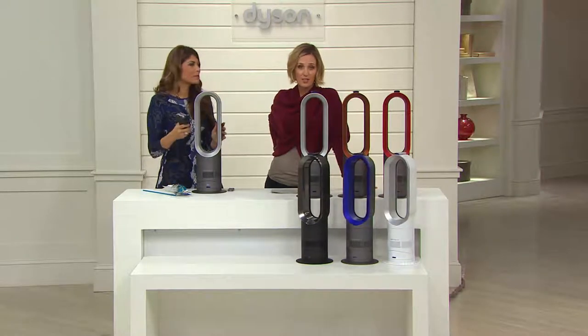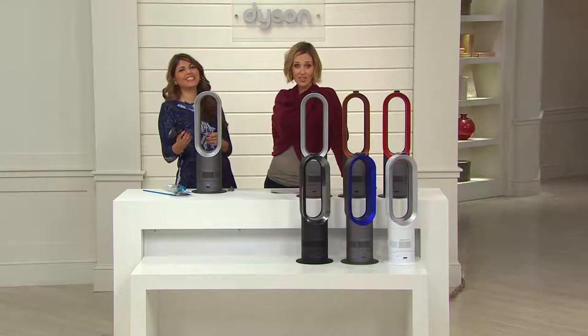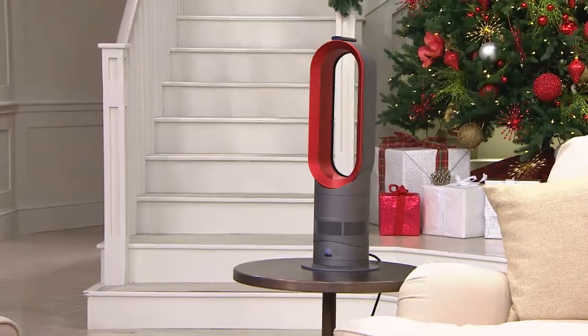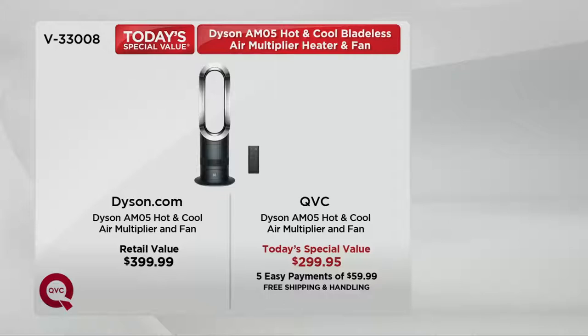We'd love to hear from you — give us a call. We'd love to hear where you put your Dyson Air Multiplier. Testimonial lines are open. We also urge you to try automated ordering or QVC.com to get yours because we are getting busy. I don't want you to miss out — it sold out early the only other day it was ever on the air. We're not having another Today's Special Value of a heater for the rest of the year. We're $100 off compared to anywhere today — the lowest authorized retailer. Your Air Multiplier elsewhere is $399.99; our price is $299.95, so you save more than $100.